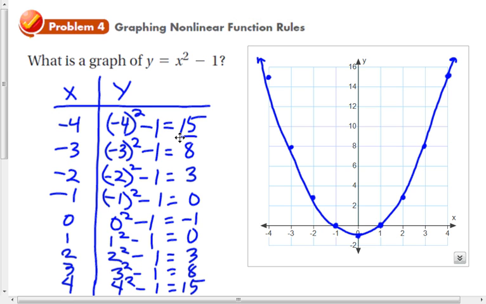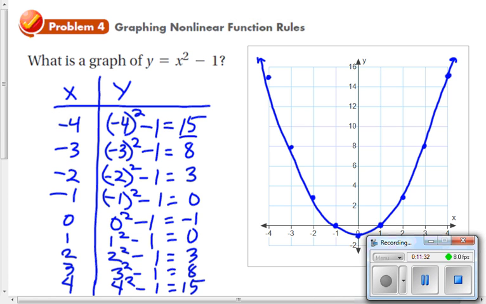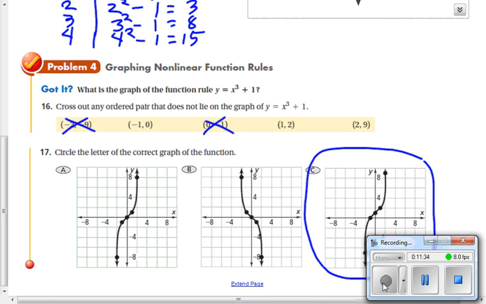All right, that's it for the lesson. Go ahead and do the lesson check to get ready for, oh, we'll do problem 4. I'll give you the answers to that. All right, go ahead and do the lesson check, and I will see you tomorrow in class.